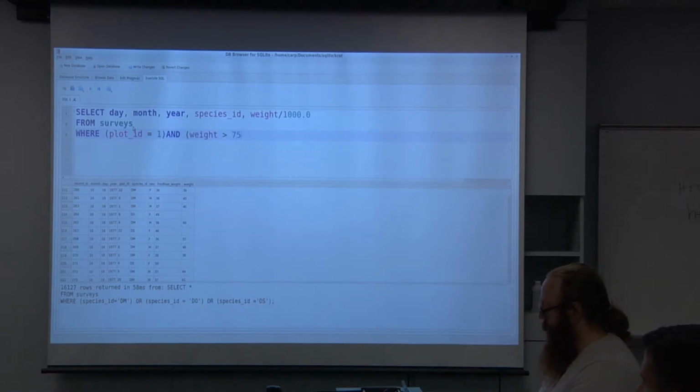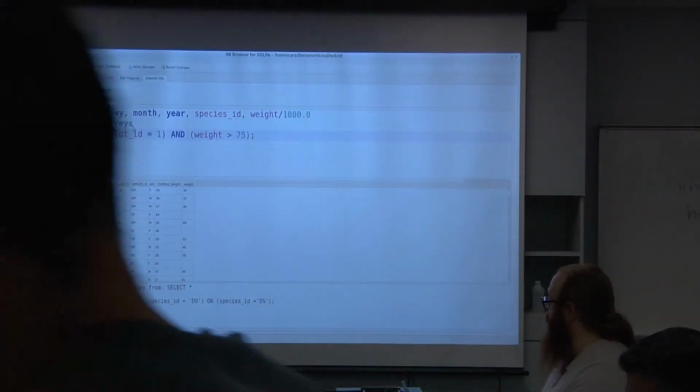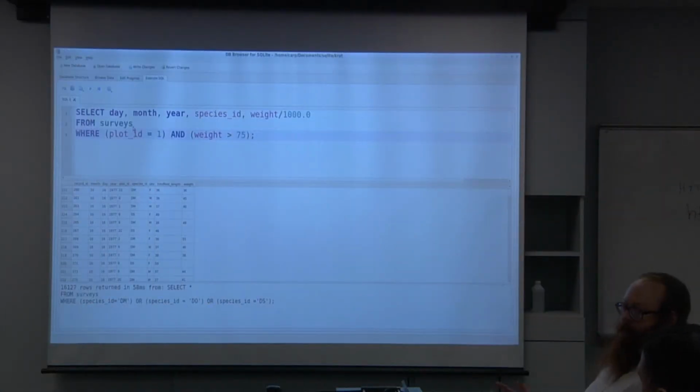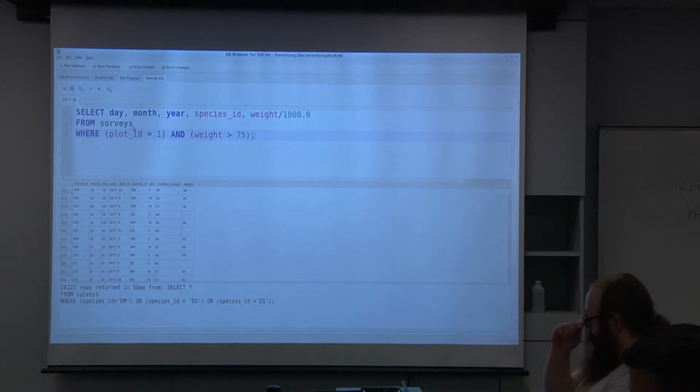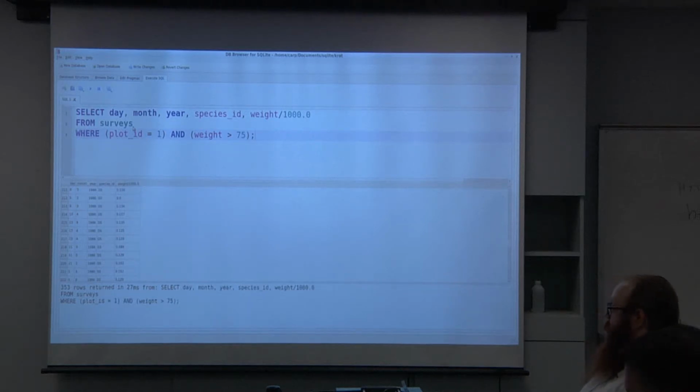The weight is greater than 75. But it has to be in parentheses though. It doesn't have to be, it's just explicit. The groupings are explicit. And so we should get 353 rows.